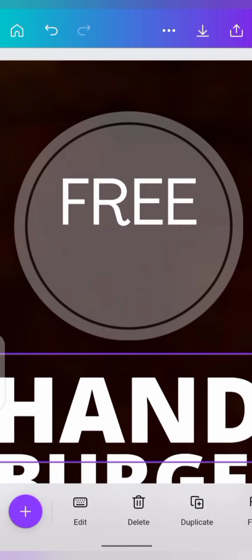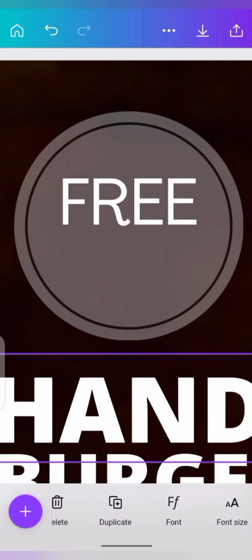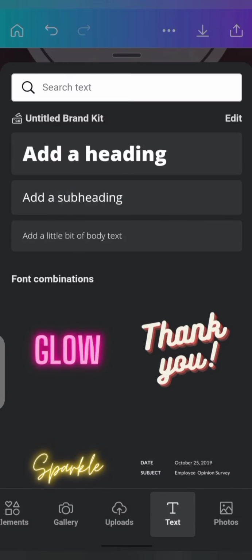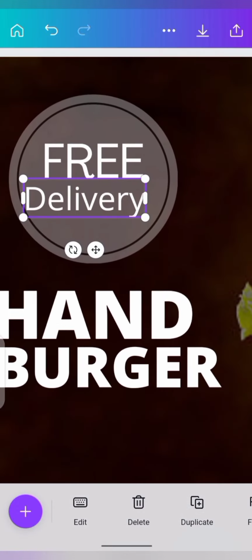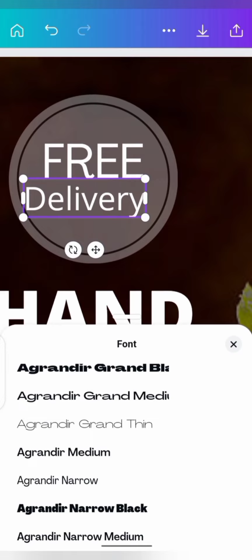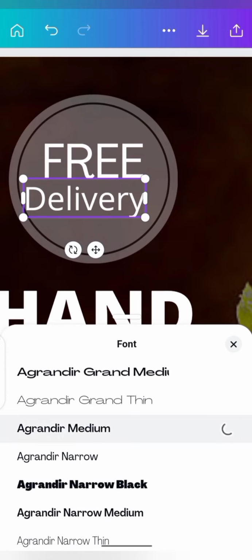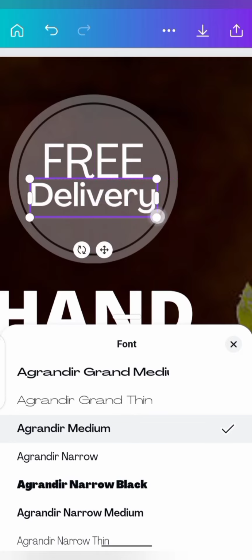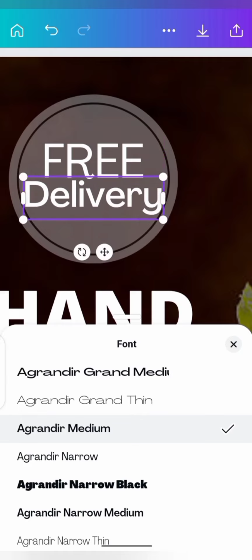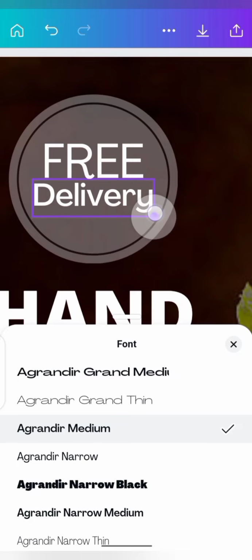There we go, free delivery. I'm going to have to add that in so I can look at what I'm doing. Change the fonts too, and don't forget, a good design shouldn't have a lot of fonts in it. Try maintaining, as much as you're tempted to make use of 1001 fonts, make use of all the fonts at your disposal. Please make use of just a few fonts that you think are nice for the design.